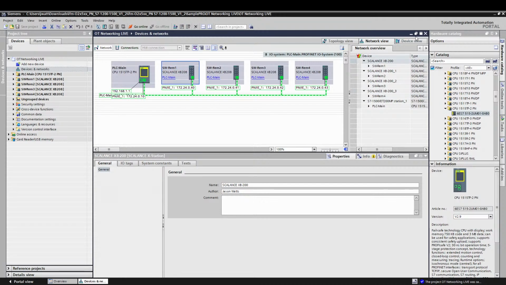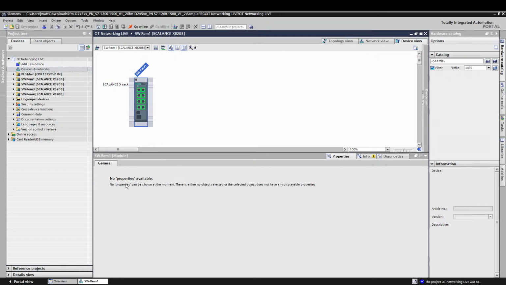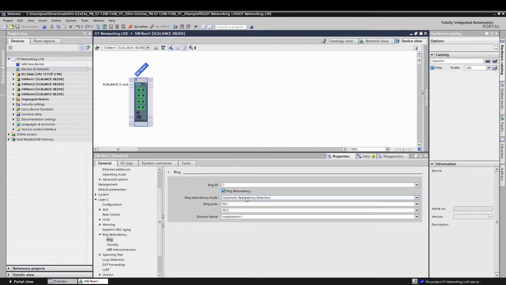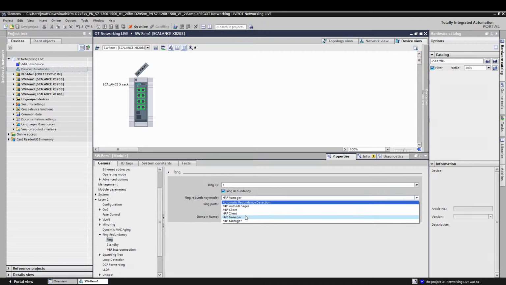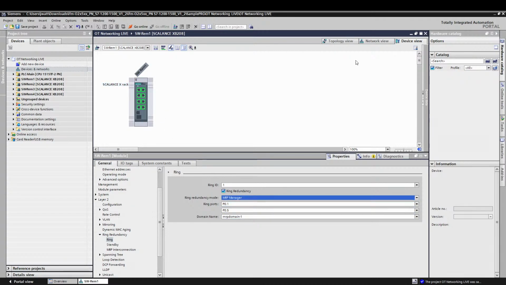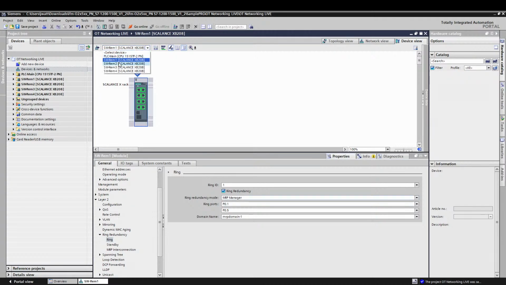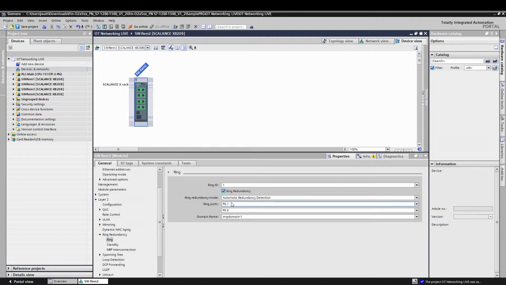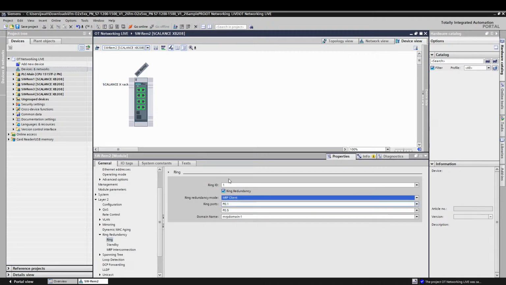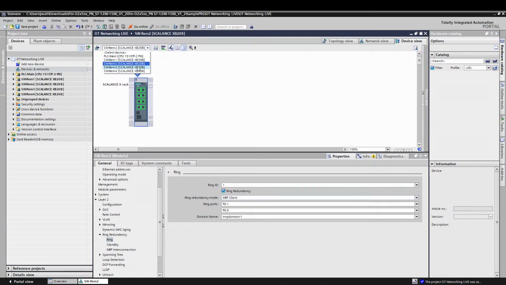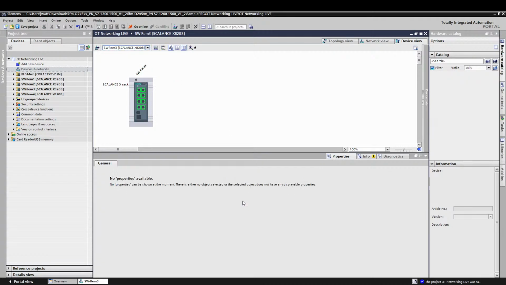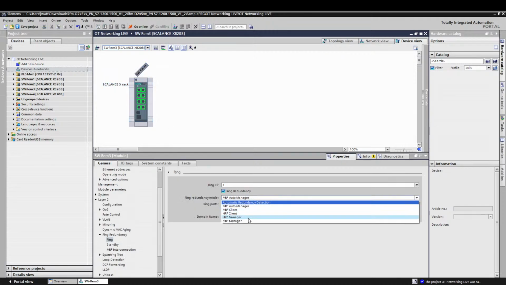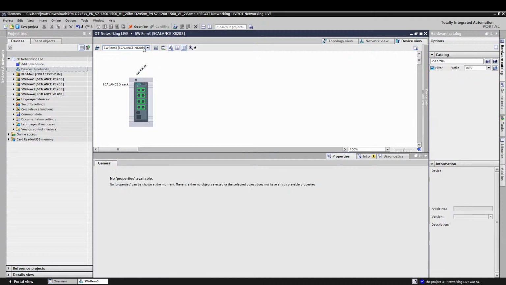We're going to use the remote number 1 as the, let's go to device view. We're going to use this as the manager, MRP manager. And then now number 2 is going to be the client. MRP client. Number 3, same. And we could have done all of them as client and then just changed the 1, but I didn't think that far ahead.